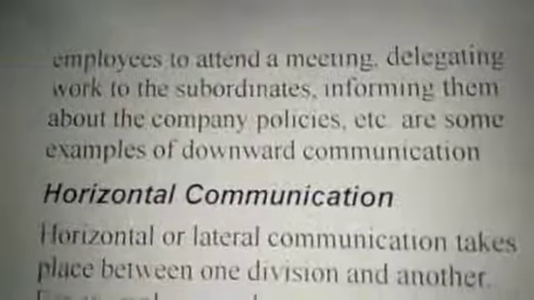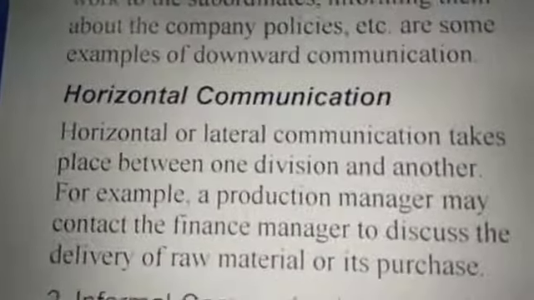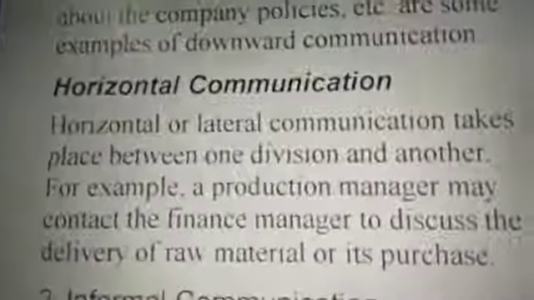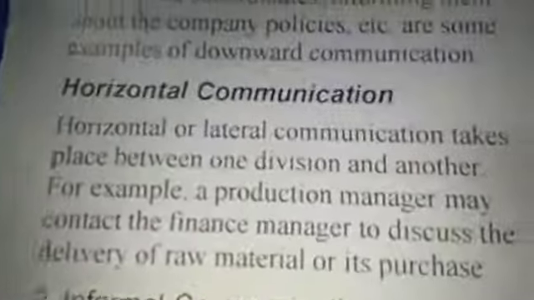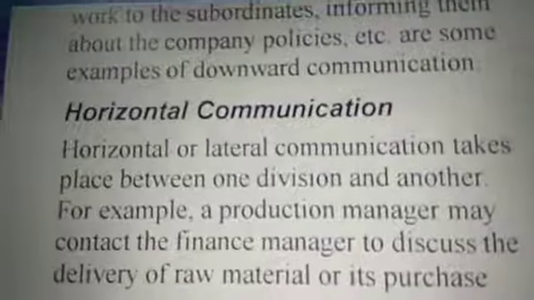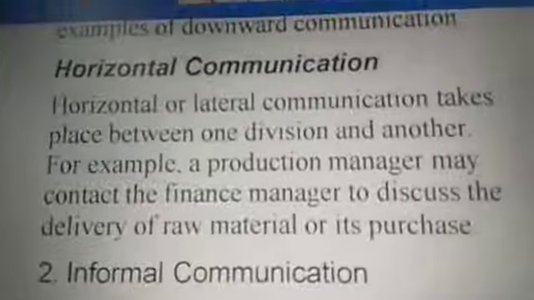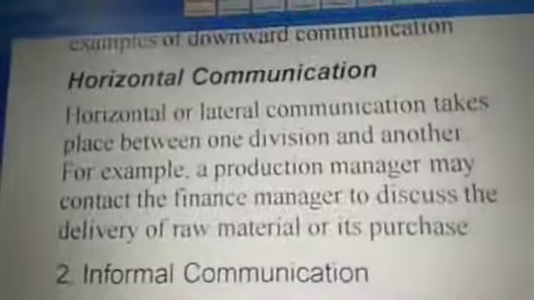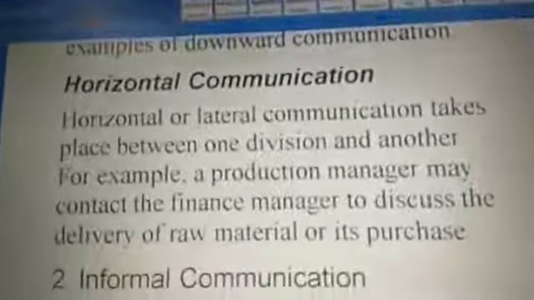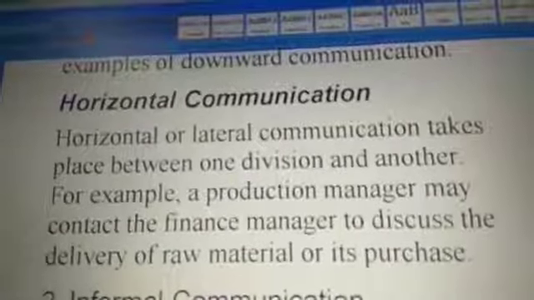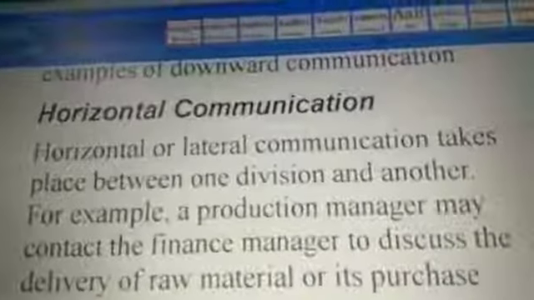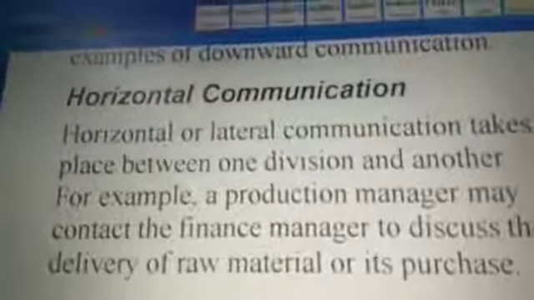And now let us discuss the third one, which is horizontal communication. This is also known as lateral communication. Lateral communication takes place between peers or equals, which means when managers interact among themselves, it amounts to lateral communication. When the bosses start communicating among themselves, it amounts to lateral communication.